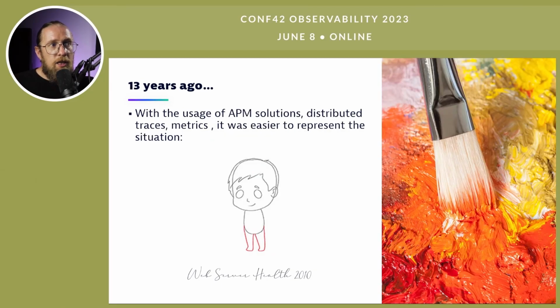Then 13 years ago, the industry provided a couple of great products called APM, Application Performance Monitoring, that allowed us to provide out-of-the-box distributed traces. Yes, distributed traces were out there at that time. Metrics, it also had some static monitoring, some real user monitoring, and so on. So with this, at least, we had a better understanding, and I was able to start drawing the eyes, the nose, the mouth of the actual server that I was trying to represent. So much better. At least we can still understand what we have here.